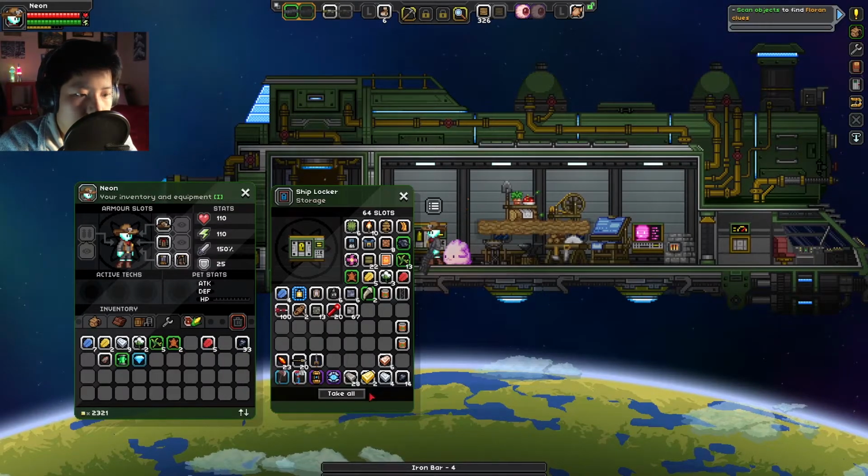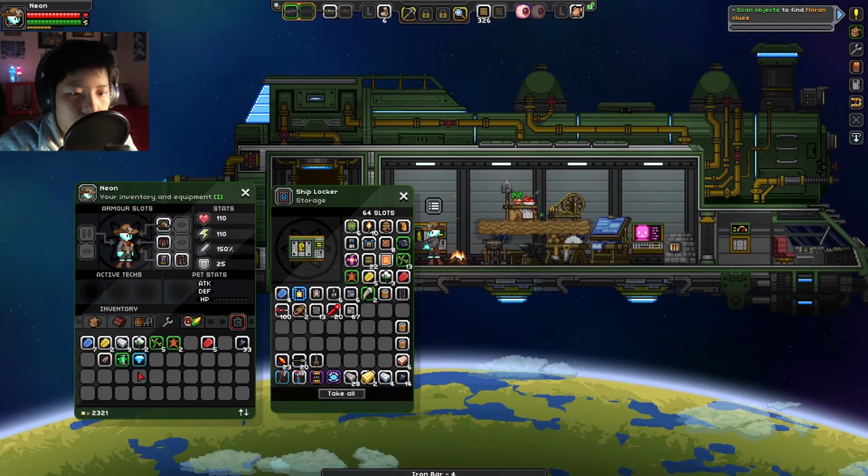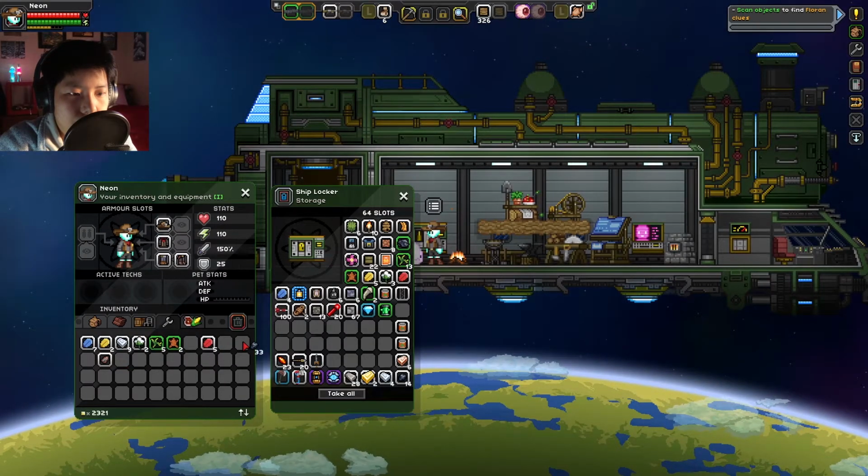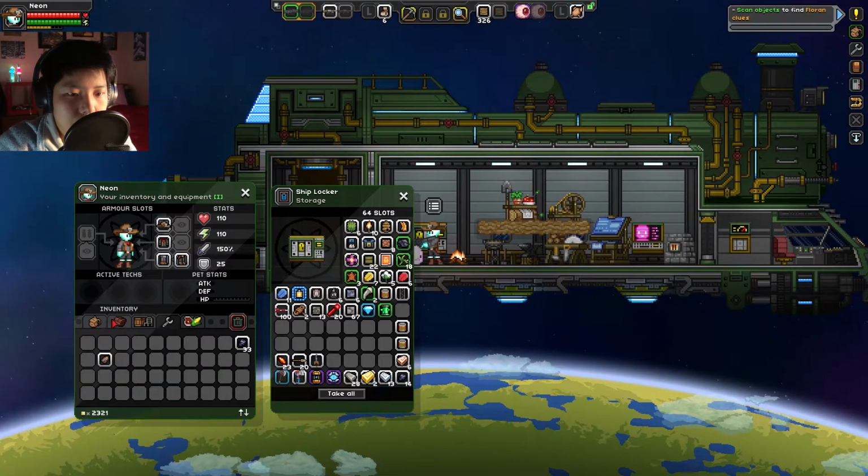Iron and copper, 6. Not bad. Coal. Let's keep the coal. Silver. We don't need the plants.